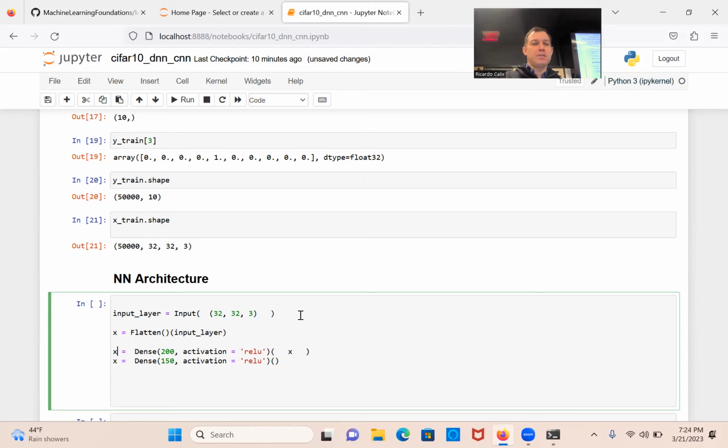And then here, obviously, if this is hidden 1, then the input to this one would have been hidden 1. But here it is just X. Okay? And then finally, I'm only doing 2 hidden layers, so it's definitely a deep neural network. And I'm doing output layer now. And the output layer will be a dense layer also.